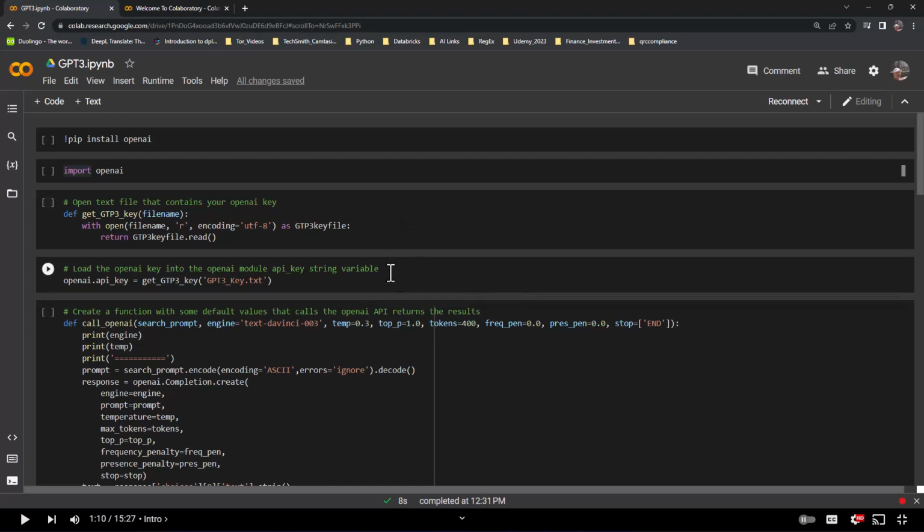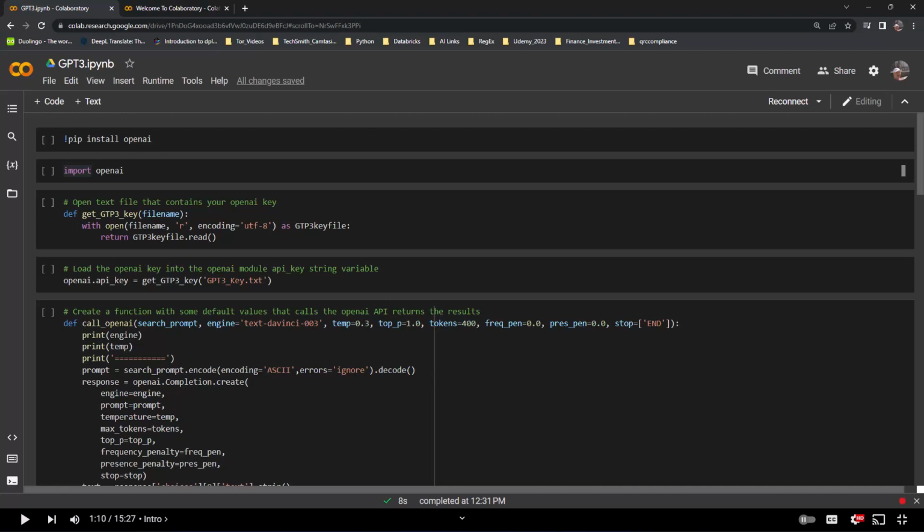I'll go through this and explain it a little bit, and then we'll look at a few examples. The first thing you need to do is go to OpenAI and get a security key, a token. You'll probably put it somewhere on your computer and make sure that you save it, because once you get the token from OpenAI, there's no guarantee that you will ever see it again. So make sure you save it to a text file or something on your computer.